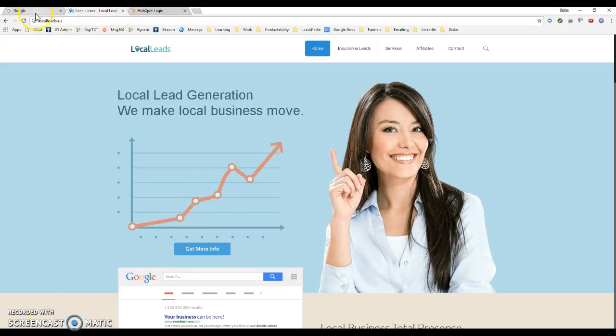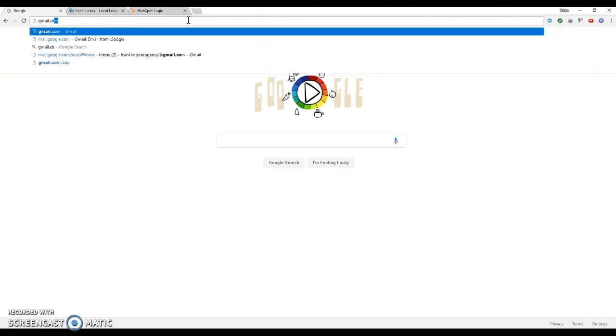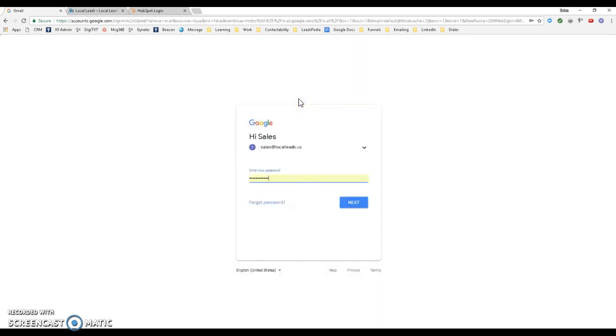The first thing is, you should have received an email with the logins and passwords to your Gmail account. If you haven't, just go ahead and shoot us an email and we'll make sure of that. But you can get to this login multiple ways. You can either go to google.com and click over here where it says Gmail. You can click on sign in, or if you really wanted to, you can go to gmail.com like I am showing here, and all of those options are going to take you to the exact same screen. Now, you're going to choose your login and password of which account you want to log into. Obviously, if it's your first time, you're going to have to input those, which you should have in your email. So go ahead and log in.